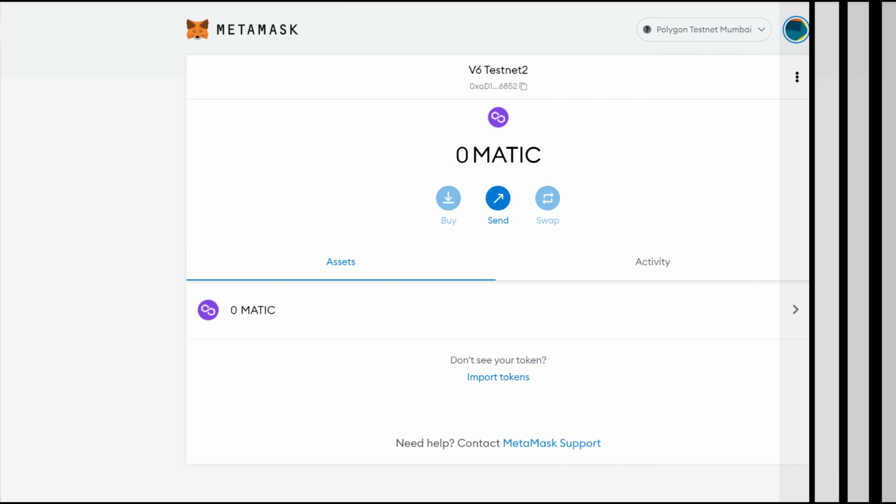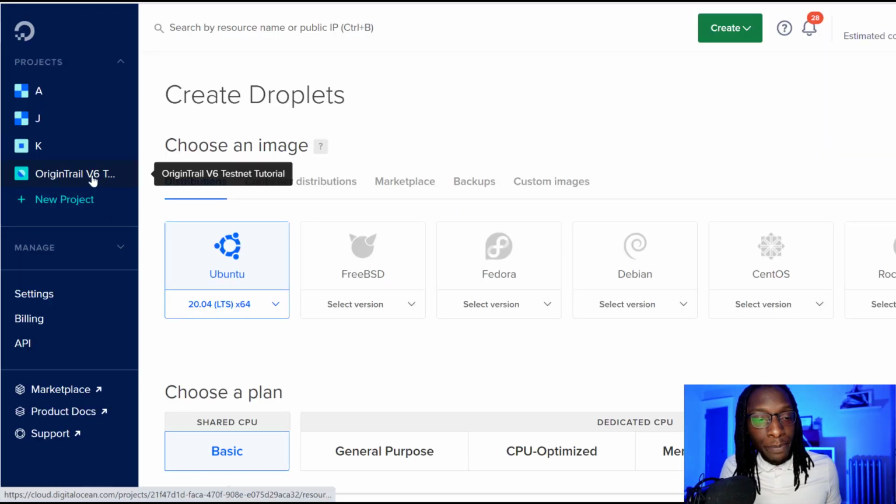So we have all the information that we need really and truly to get our OriginTrail node set up. Isn't that exciting? Isn't it so quick? Isn't it so sexy? I know, it's a lot like me. So let's begin with the steps of getting your OriginTrail node up and running. And for that, we are about to return to DigitalOcean.